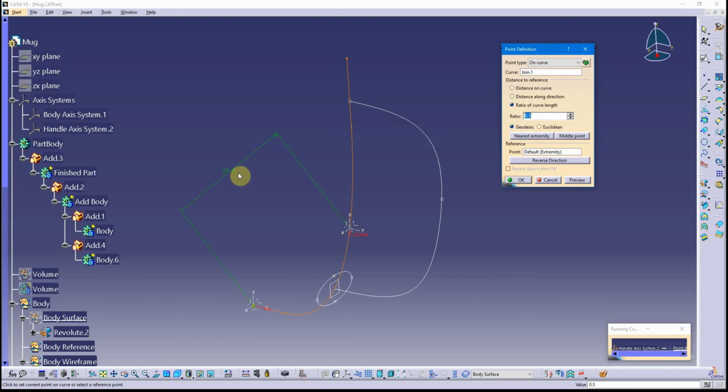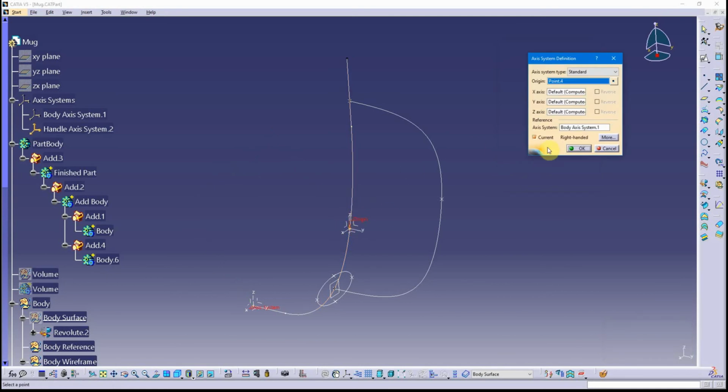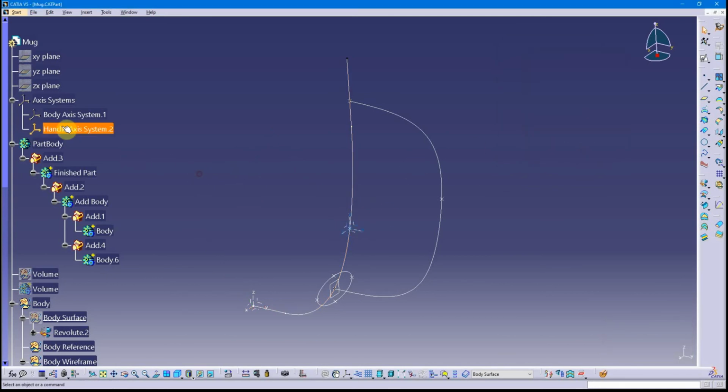What this allows me to do is adjust the axis system up and down slightly by tweaking it, and all the geometry moves with it, of course, if I had the current axis system activated. So that's how I located this axis system, making sure that it's tied into this curve correctly. Again, that can be tweaked, but it has the ratio sub option. So there's my axis system. That's the current axis system.